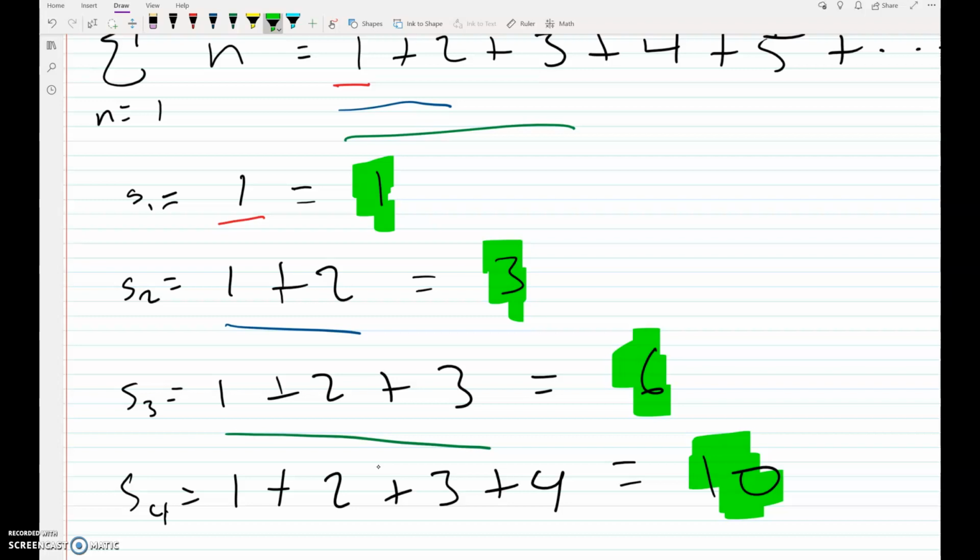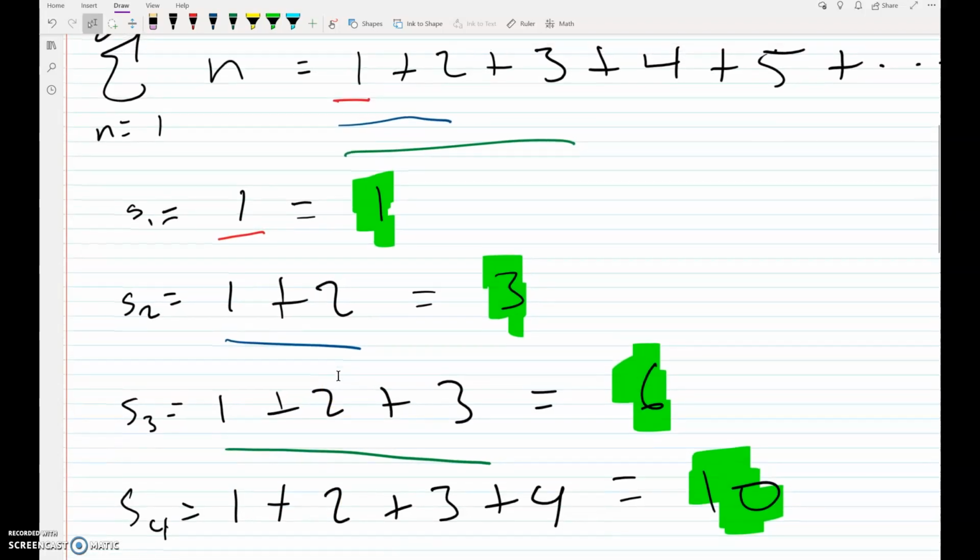For this example, it looks like the numbers are getting bigger. You can make that guess that this sum is going to diverge. We're just going to keep adding a ton of numbers, one bigger than the next. So if you were to talk about the limit as n approaches infinity of this string of numbers, and it's getting bigger and bigger every single time, you'd say it would diverge.